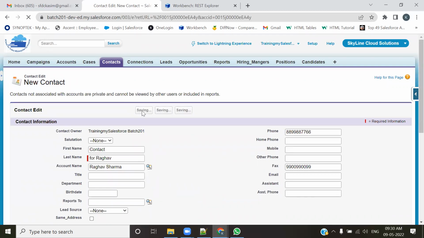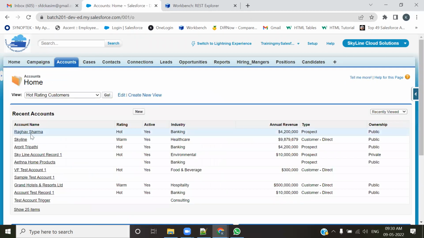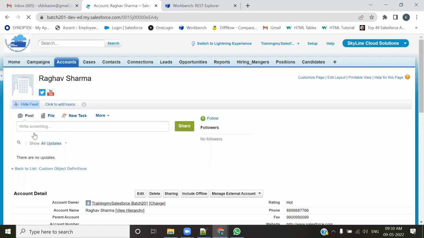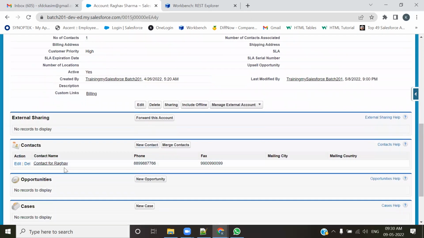Contact for Raghav, and let me save this. Okay, so there's an account record, by the way, with the name Raghav Sharma, and this account record has a related contact.